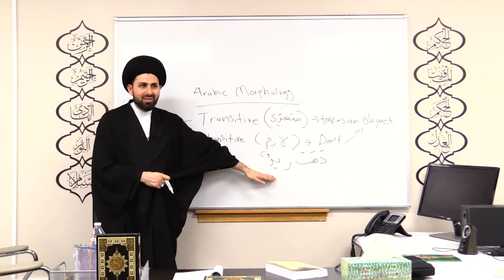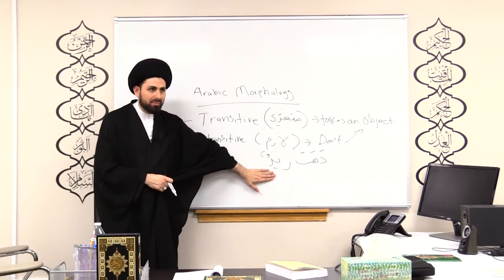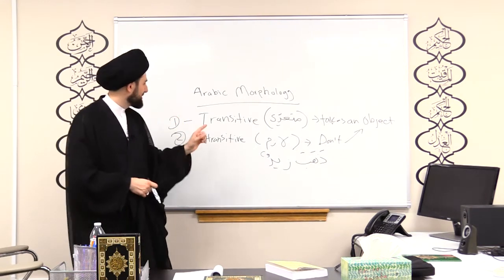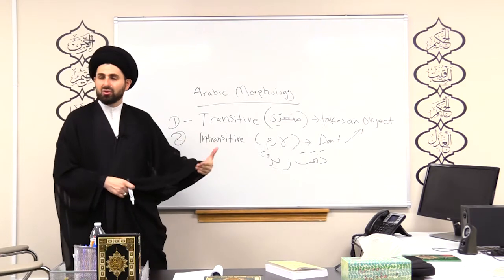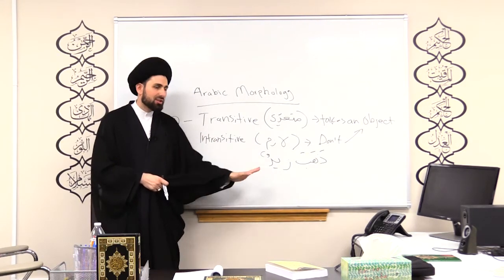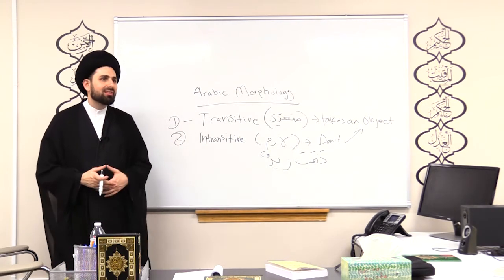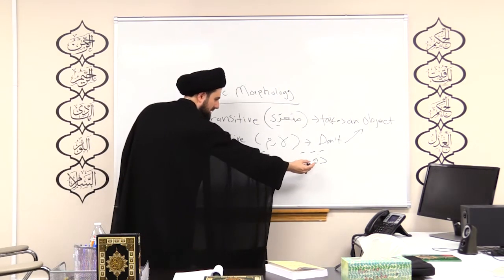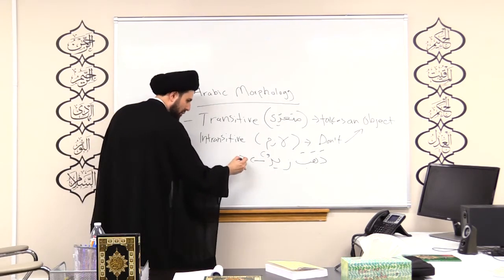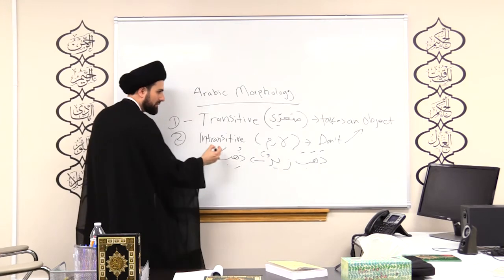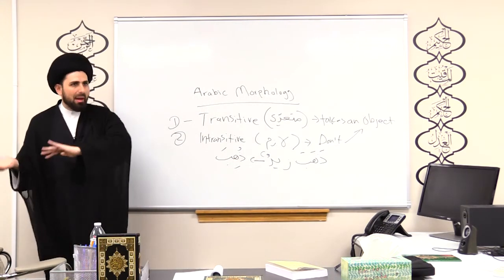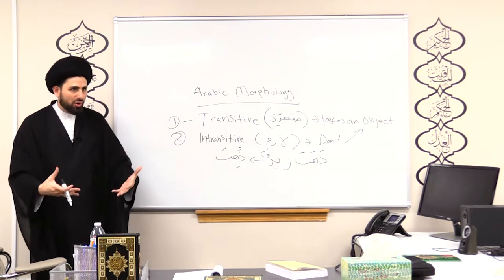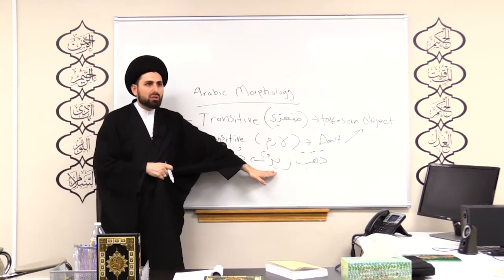Now, if you want to make this type of verb, which is transitive or intransitive? Intransitive. Yeah, intransitive. If you want to make a verb that does not take an object, it's an intransitive verb. If you want to make it passive, how do you make it? Help me how to make this passive. Okay, so ذهب is the form that we're going to follow. Remember? منع, منع, ذهب, ذهب. Okay. ذهب is going to be your passive verb. Now you're going to delete the subject. Why? Because it's passive.